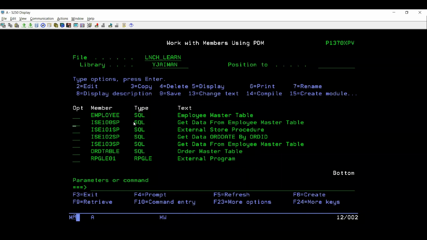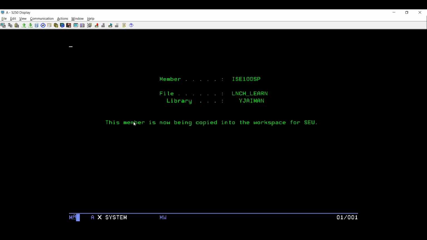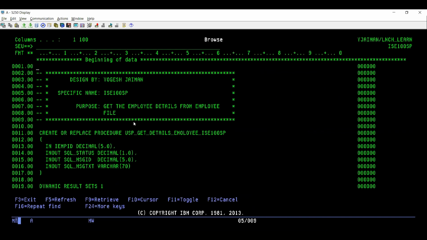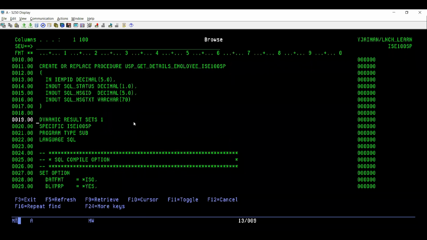So for the first example, I will show you how we can create a SQL store procedure. For creating a store procedure, we need the CREATE keyword, or if your store procedure already exists in your system, we need to use REPLACE, and after that the PROCEDURE keyword, and this is the long name.